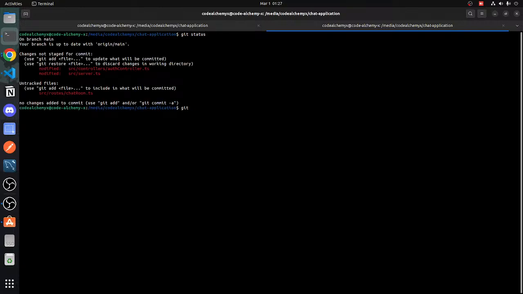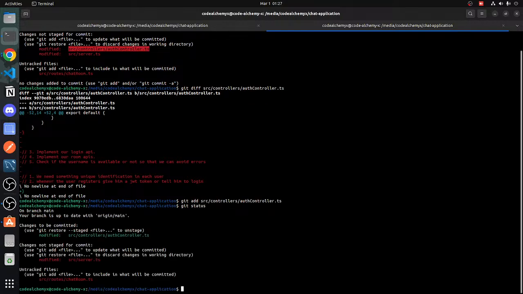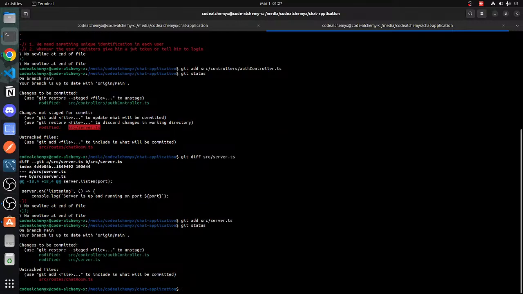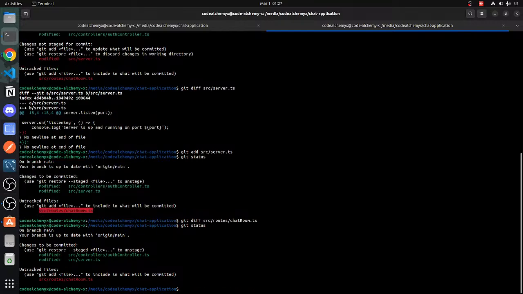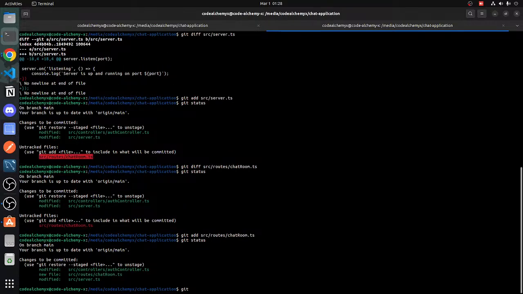Let's first commit the untracked files. Let me check the git diff, and then the status, and then let's just commit it.